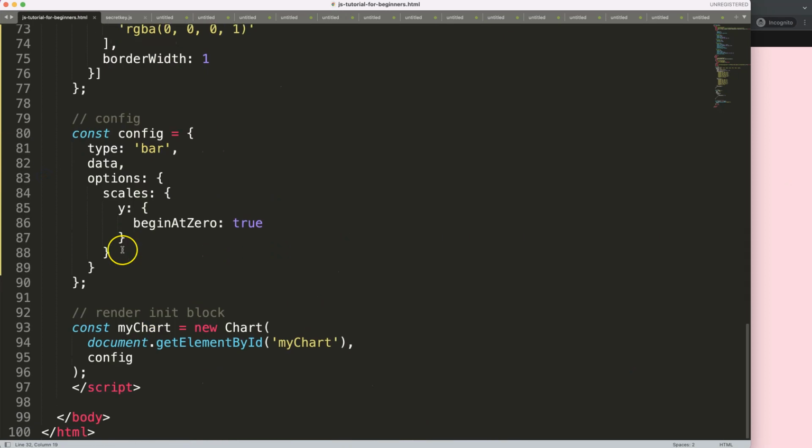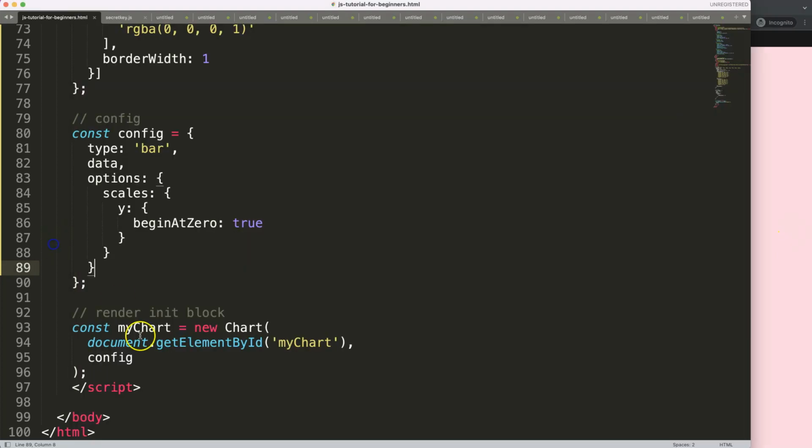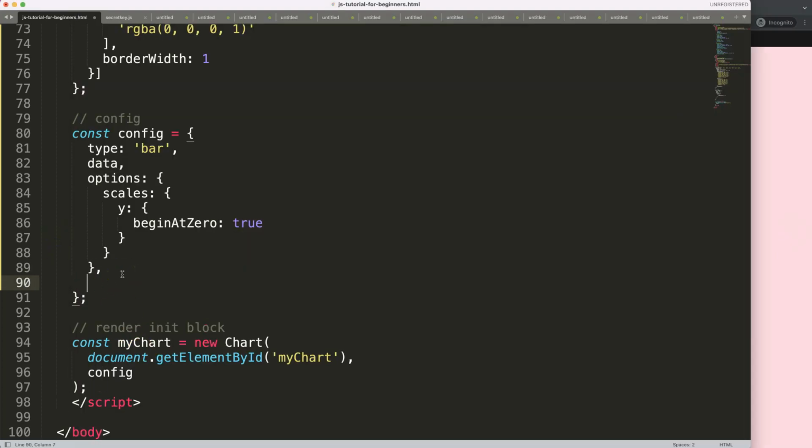So now I'm going to scroll down here, and in the chart area we're going to put in a gradient effect. So we need to create a separate plugin for that. So I'm going to say comma after the options. Then we put in plugins, brackets, and in the bracket here we're going to give it a name, and let's give this chartAreaBG, like that.